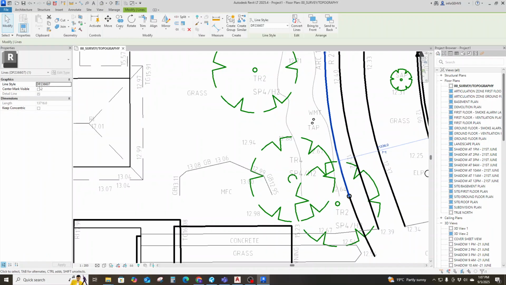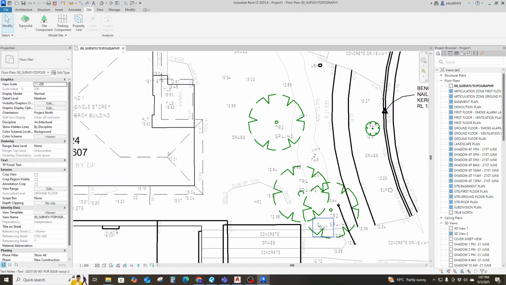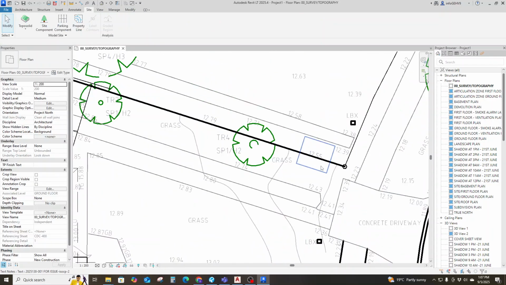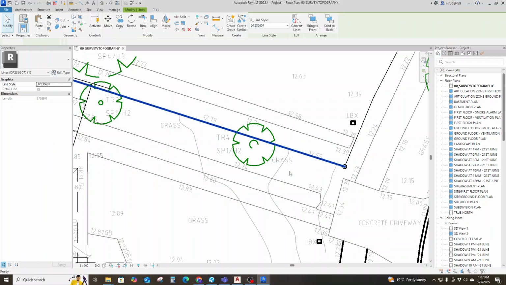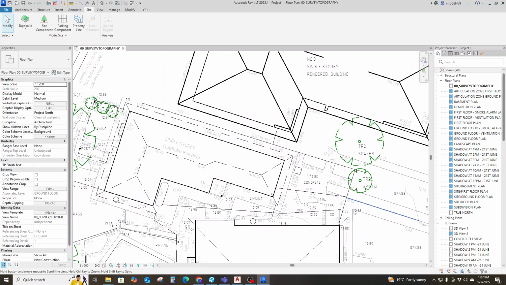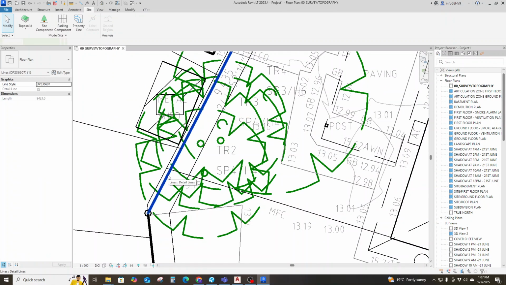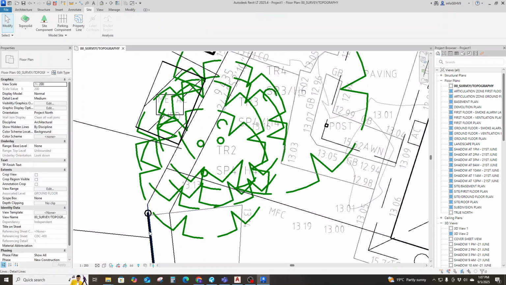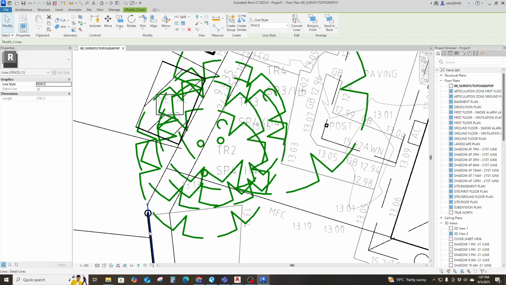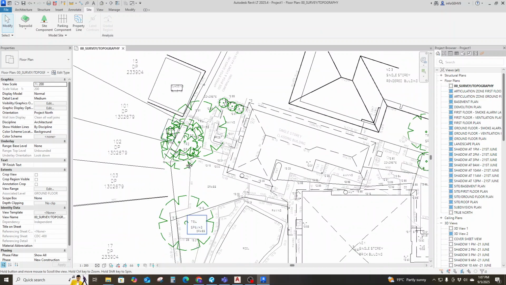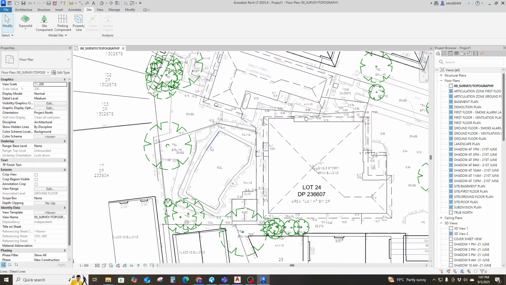This was our boundary, it says DP, so we're going to delete that, going to delete that, I'm going to delete this line, this is a fence, boundary, and now it looks much cleaner.